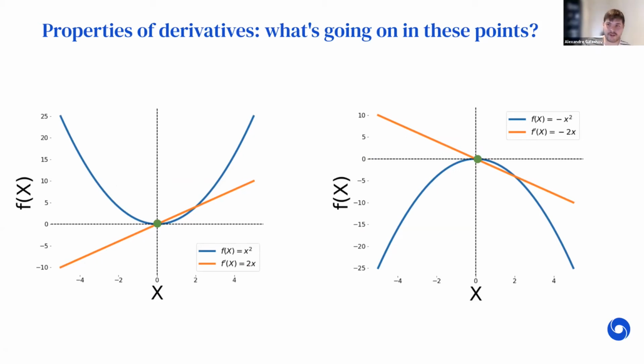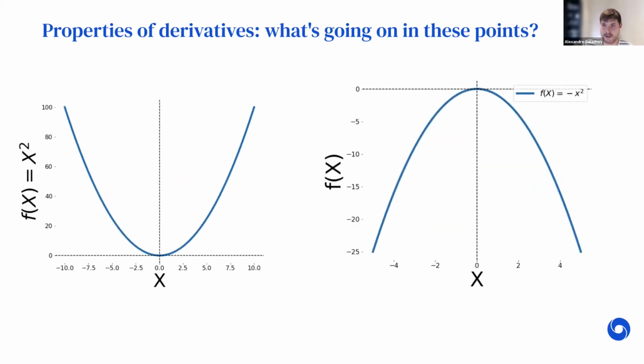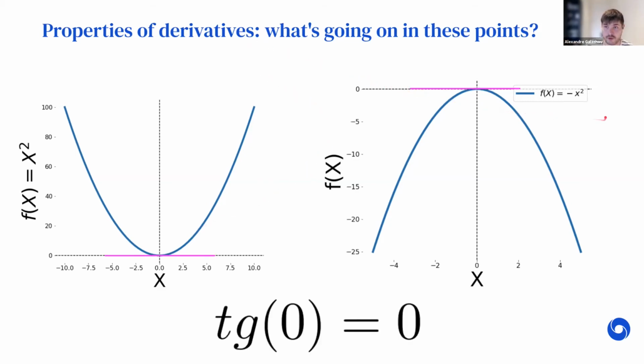It's a bit strange. Why is it the case? So let's look at this again, at these two graphs. And remember that the derivative is actually the tangent of alpha, the angle between the tangent line, which is parallel to your graph at the current point, and the x-axis. So if I just draw this tangent, the angle is calculated between this line and the x-axis, right? So the tangent of 0, which is the angle, is also 0. So we have that at these points the derivative is 0.